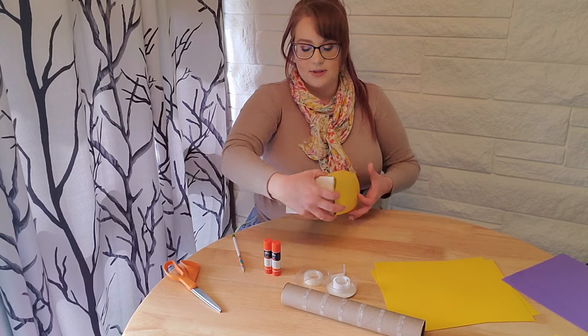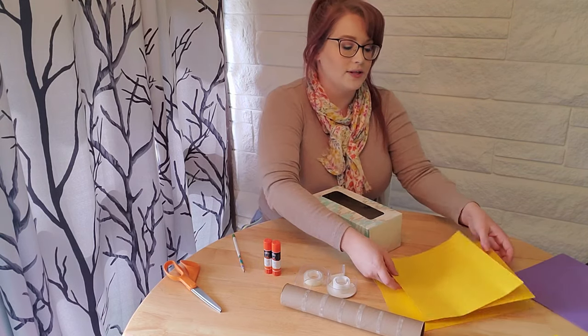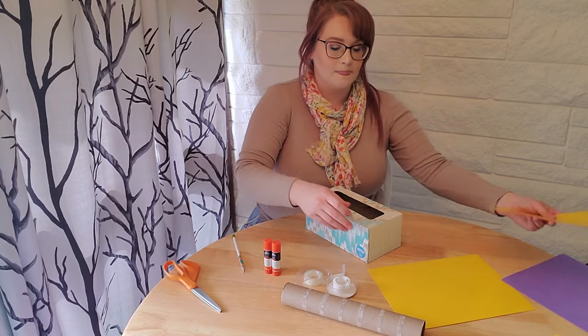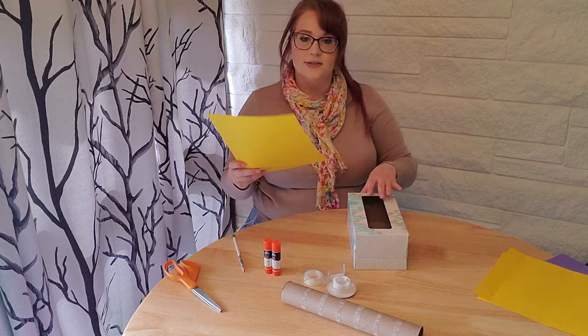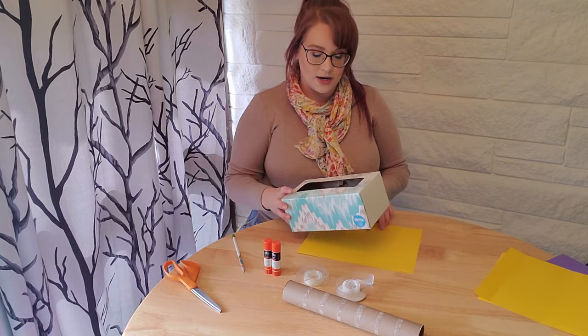And then I'm going to do the same thing with the other side, which I could just trace this paper because we know it'll be the same size. So I could trace this paper for that. And then you're also going to need to do the same thing for the short sides of your tissue box. So I'm going to do the same thing right now.